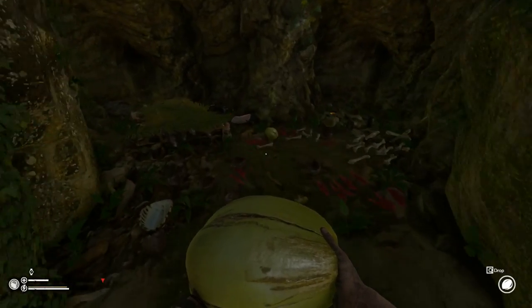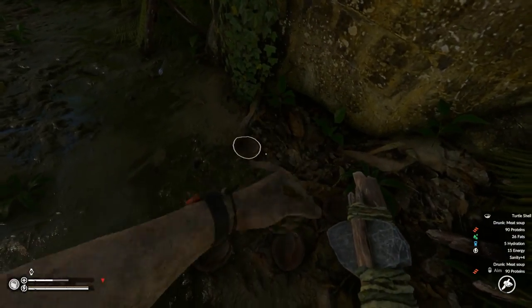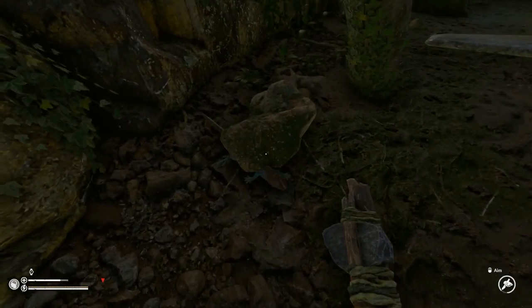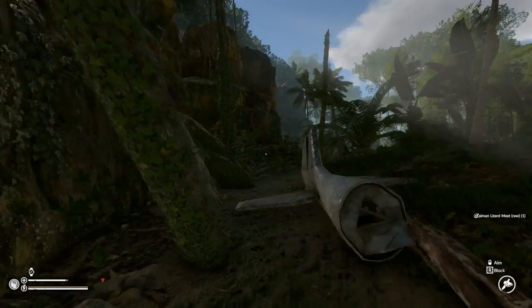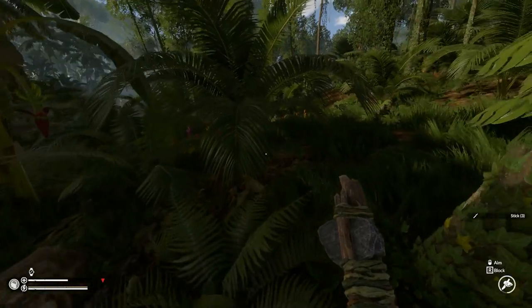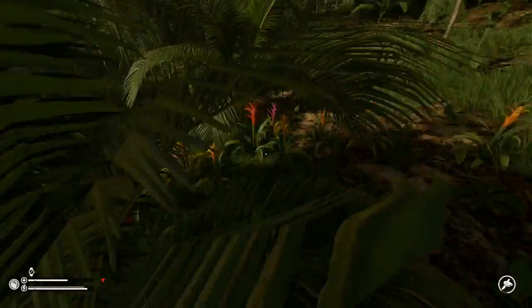Alright, well. I'm gonna drop that. I'm gonna drink this stuff. Take that. Go ahead and harvest this up. It's not a lot of meat, but it's something. I'm really surprised I didn't run into a tapir around here. You. Come here. We can harvest that one up.